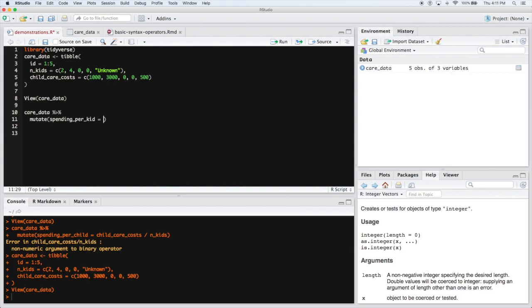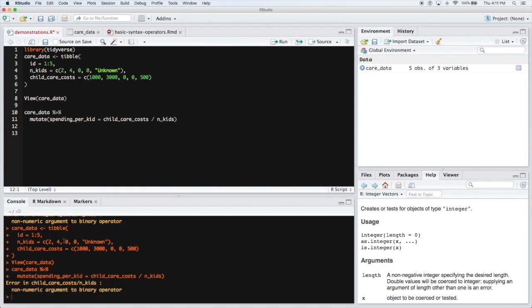And then, that's an easy division problem. That's childcare costs divided by n kids. All right, so this code is perfect, but we have a problem when I run it. And here we get this error. It says non-numeric argument to binary operator. So in order to understand this error, we need to understand data types.